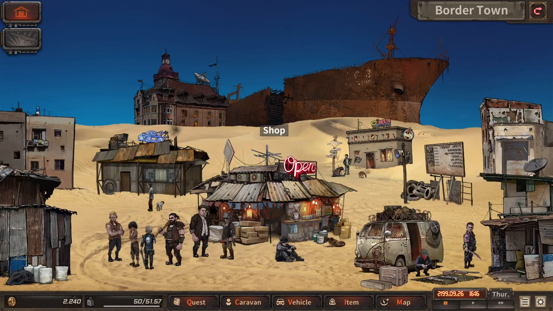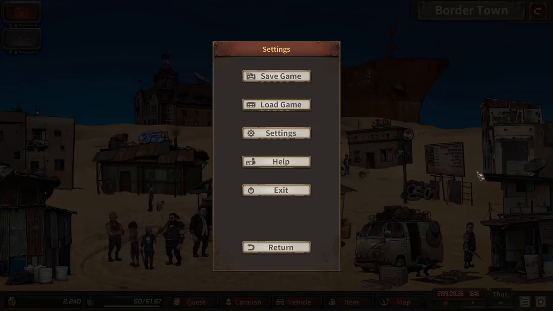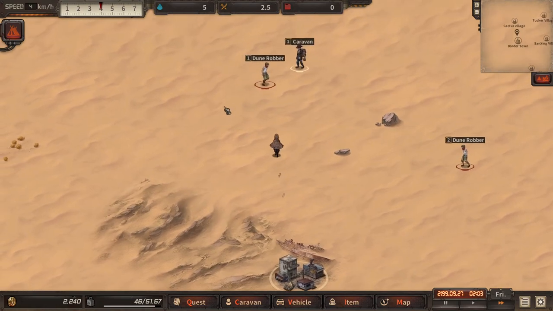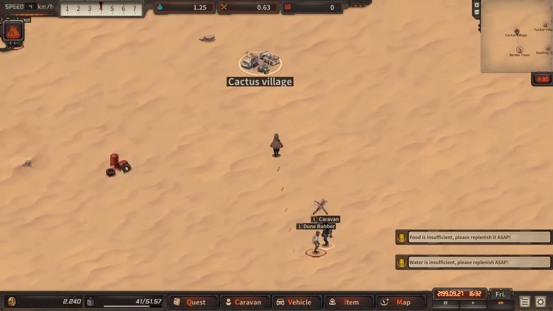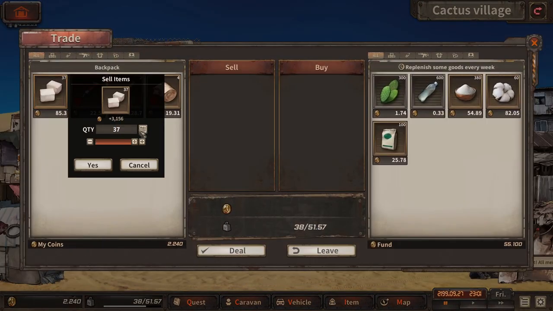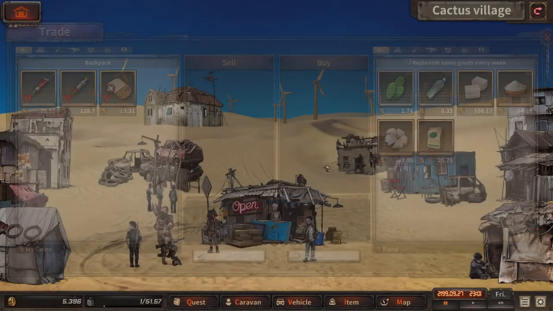Oh, we need to get one more water, one more food now because we spent that. Oh, no, I can't carry more. Okay, well, we're going to wing it. Shouldn't be too bad. We should still make it. Just be a little bit short. Fuck you, Dune Robber. Okay, good. We'll just be a little bit short here. We're going to take a little bit of damage. It shouldn't be a big deal. Okay, so we're at 5,396. So let's go ahead and get out of here.